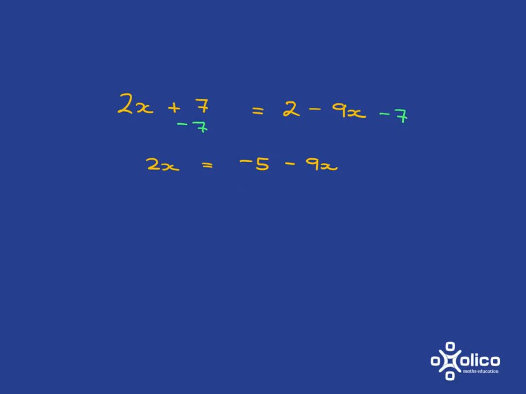In order to get rid of the x's, we've got to take away 9x, so we're going to add 9x, and if we do it to one side we have to do it to the other side. What we'll get is 11x is equal to negative 5, and now it's very easy to complete. We just divide both sides by 11 and we get our answer, negative 5 elevenths.